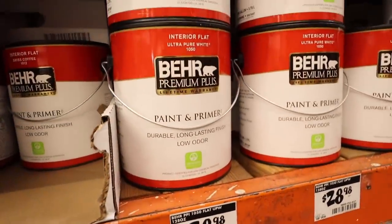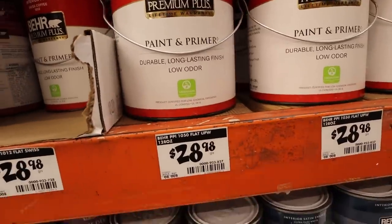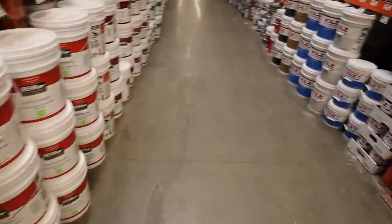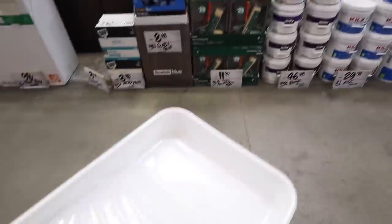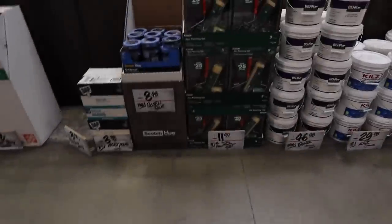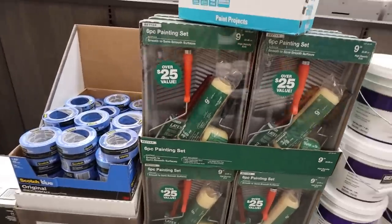All right, you guys, we just got to Home Depot. We're gonna get the paint, and then we should be ready to go. We found the paint. I'm assuming it's this one, ultra pure white. This is the brightest white, so we're gonna take 1 gallon, and that should be enough. But I wanna go find the brushes, I mean, a roller and the little pan for the paint. I was gonna buy individual stuff, but I think I'm just gonna get this. It's like 12 bucks for the whole little set, so I think I'll take that.